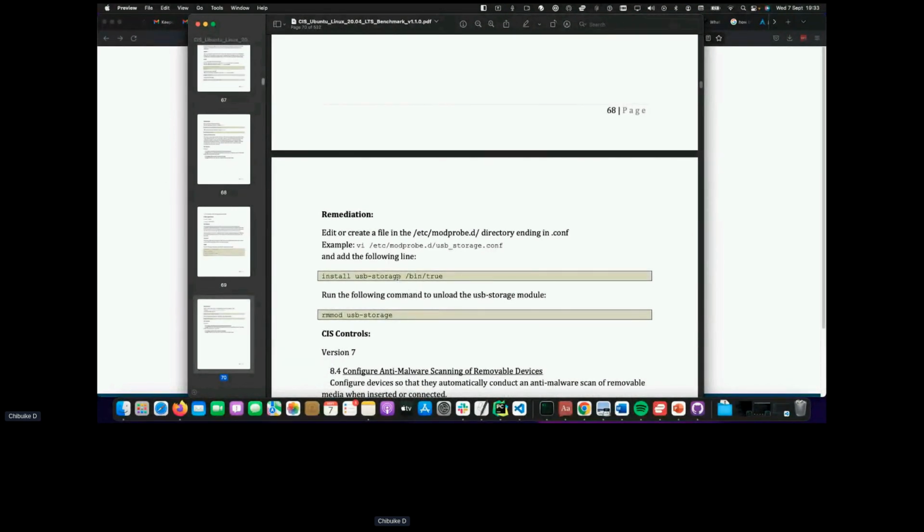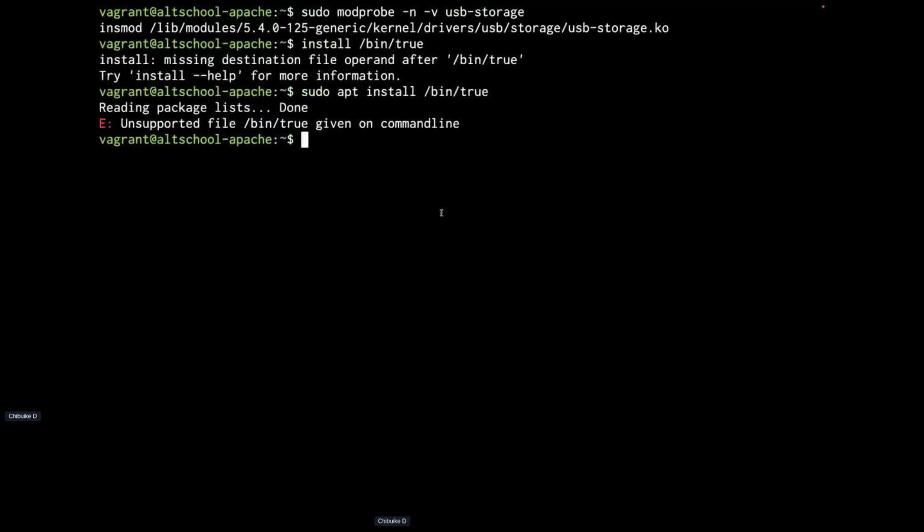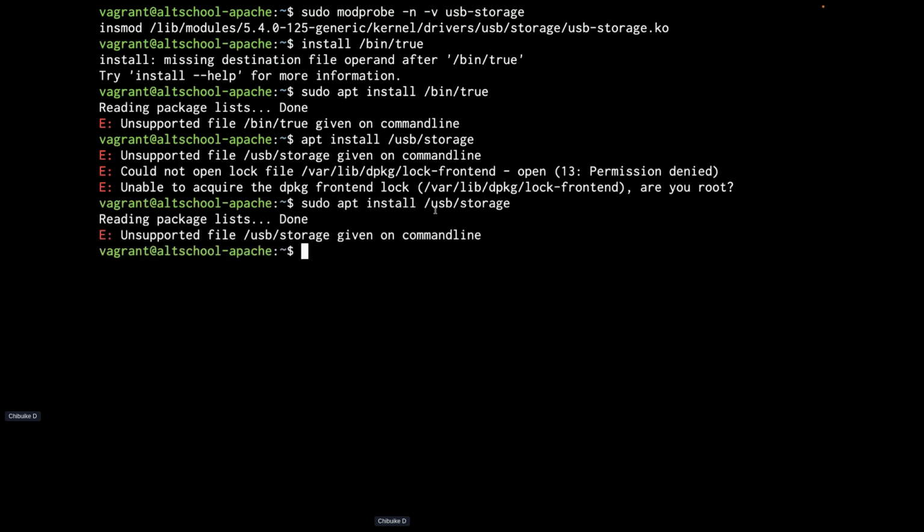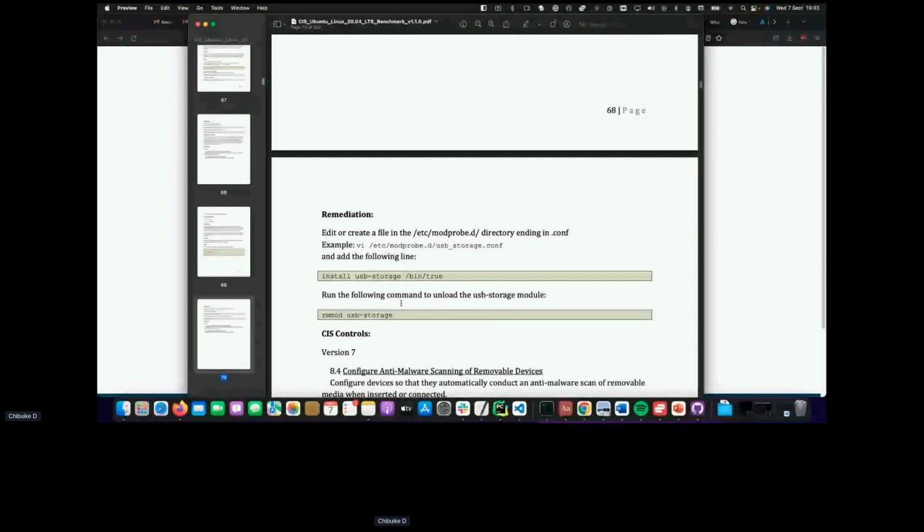Then I want to install my USB storage. Sorry, sudo apt install /USB/storage. Okay, you can't run that in the command line.